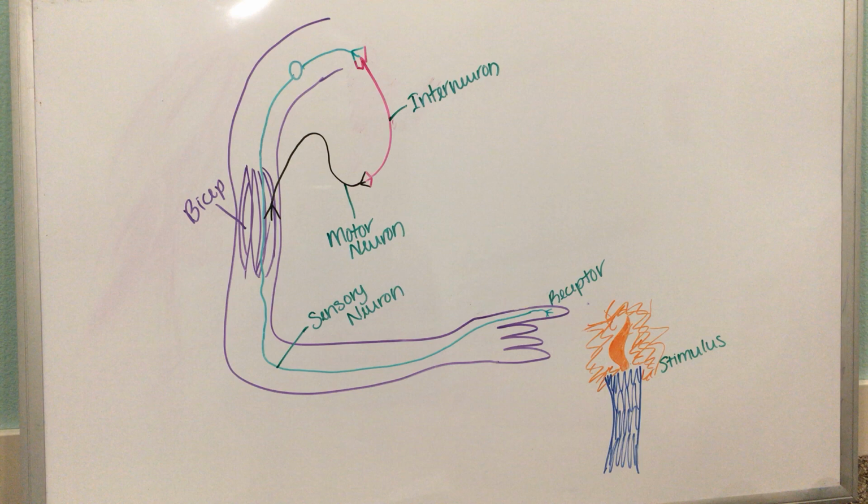Depending on if the sum of the EPSPs is greater than the IPSPs, the action potential will then be passed along to the motor neuron. Through synaptic transmission, the nerve pool relationship is convergent. The motor neuron goes through action potential and synaptic transmission to a muscle or gland to carry out a function, like moving away from a hot surface.